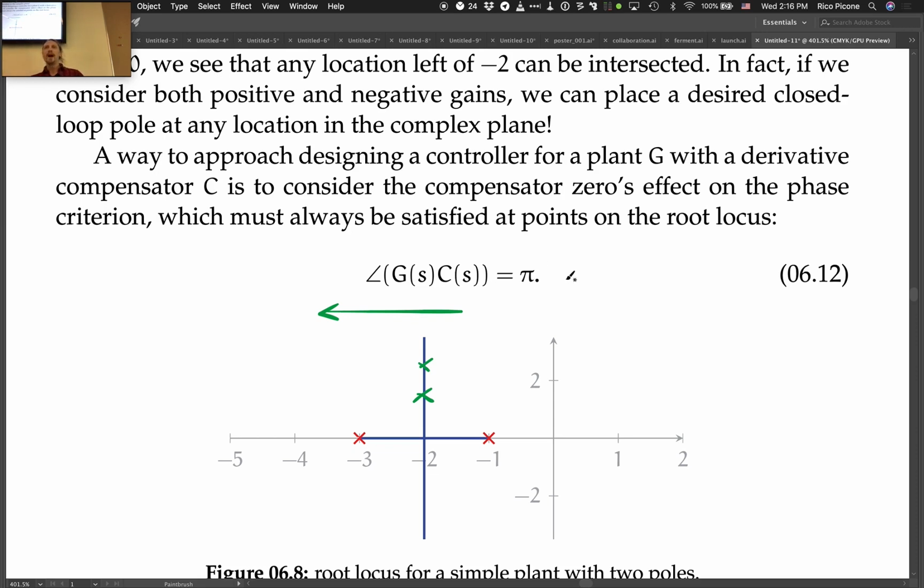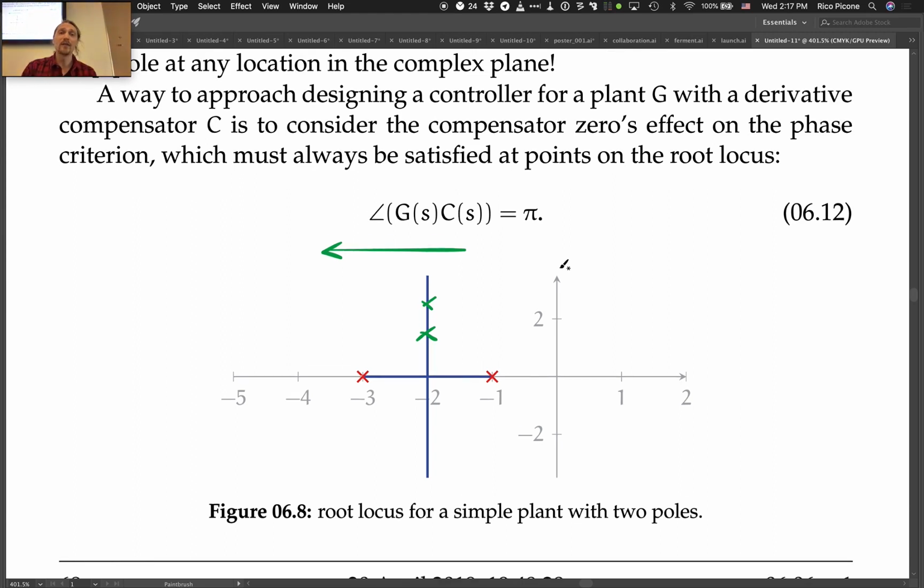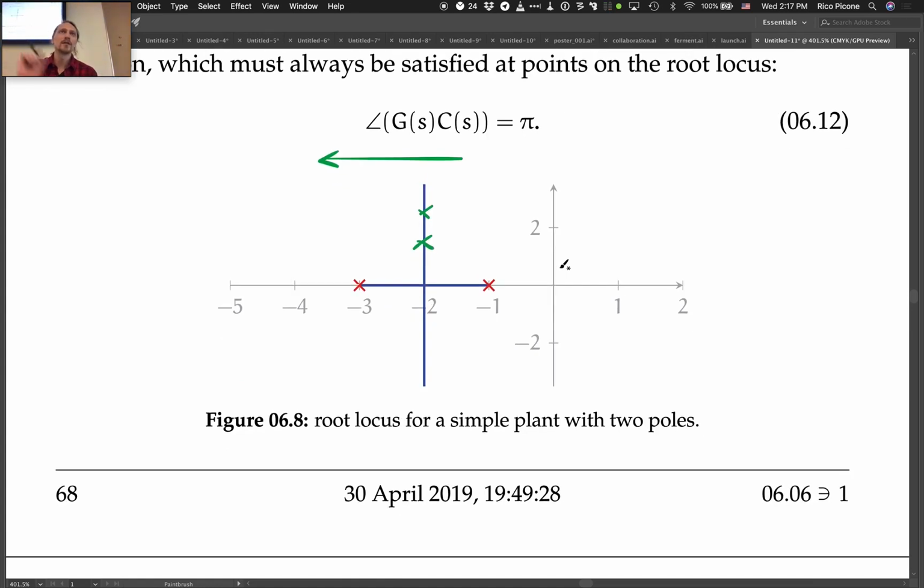That's actually pi modulo 2 pi, right? So pi, 3 pi, 5 pi, 7 pi, etc. You can go 2 pi more always. So I suppressed that 2 pi modulo in here just to make it a little simpler looking, because simple is better usually. So this is our equation that we're going to use. And our goal with this equation is to back out what should my 0 compensator be in order to have locus at a specific place in the plane psi. Okay, that's what our goal is using this equation. So we want to solve for what that 0 compensator location should be.